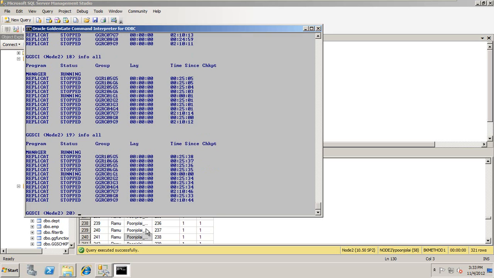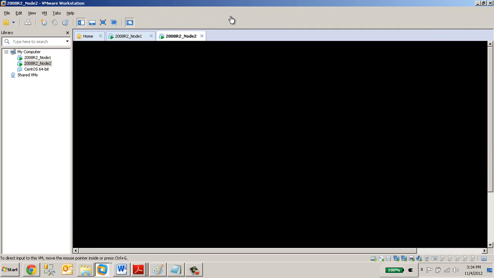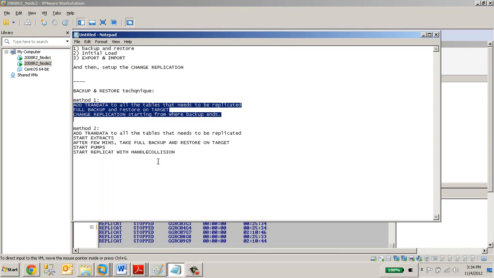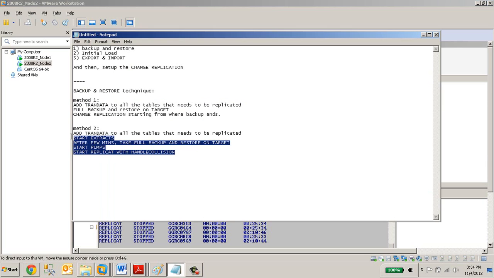if you are working with backup and restore, and you need to start from where the backup ended, the LSN. Okay, but this requires the source database and target database to be of the same structure. So when you restore, obviously the target database will be of the same structure as the source. So you can follow this method if you prefer not to handle the collisions, but there is another method where you handle the collisions. So let's go through this method.